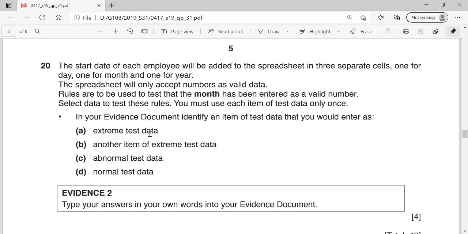Abnormal test data بدي أي رقم outside this range، يعني لو أعطيته نيجاتيف 0 ما لازم يقبل، ولو أعطيته 13 ما لازم يقبل، ولو أعطيته مثلا text value كتبت كلمة 10 أو 10 كتابة مش رقم فهي abnormal value. Normal test data راح يكون عندي أي value between 1 and 12.